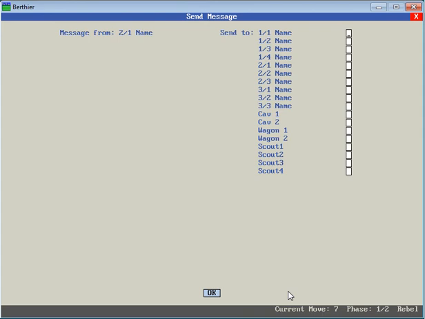So the message is going to come from the 2nd Brigade, 2nd Division, 1st Brigade. It's going to be going to the other 2 brigades of that division. So we're just going to put an X, and we're going to say OK.